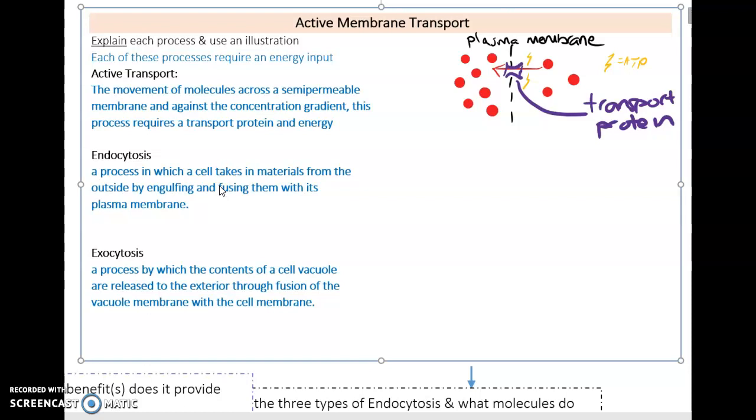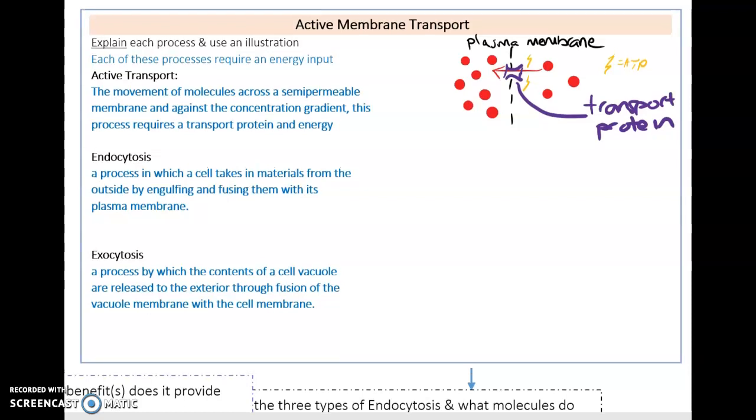All right, let's start with exocytosis. Okay, the best way to do this is perhaps to show it in 2 or 3 stages. So the first stage you might have your cell membrane and a vacuole. And of course you have to remember to label these so that an assessor knows what they're looking at. Another good label to include on this is the inside and the outside of the cell. So you're demonstrating that you know which way the material is moving. You know that it's moving from inside to outside the cell. And you also want to show that there's some sort of molecule or contents inside the vacuole.